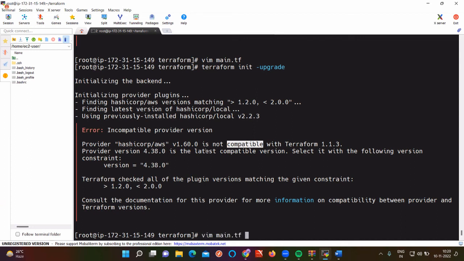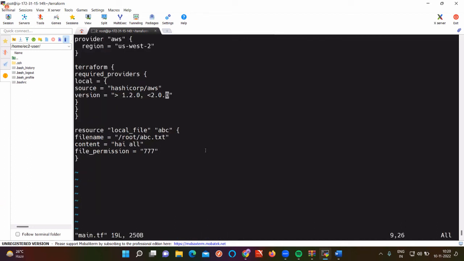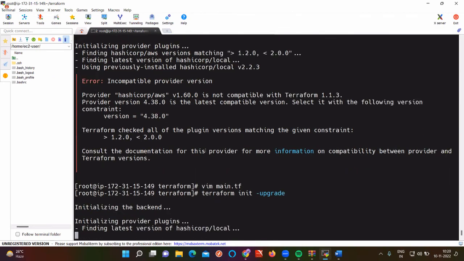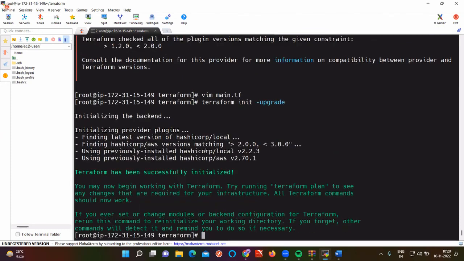So in main.tf, if you use older plugins, it is not going to work for you because those are very old, right? So for that purpose, what I'm going to do is make it in between 2 to 3. So 2.0.0 to 3.0.0. So that means the plugin that I'm going to initialize now is coming from between 2 and 3. It might be any between 2 and 3. So which version did you get now? For local, it is 2.2.3. But for AWS, it is 2.7. Between 2 and 3 or not? So this is how you can modify a version constraint.